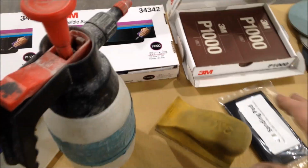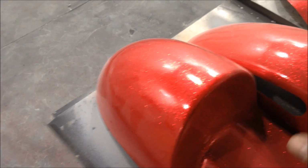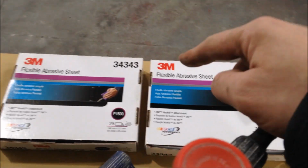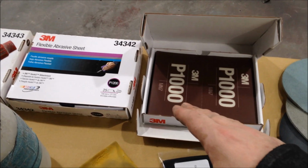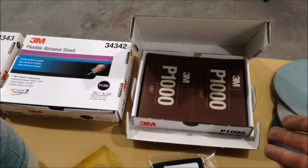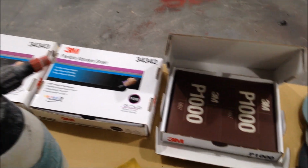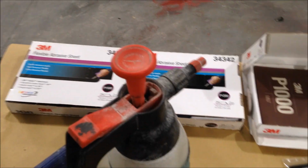All right, so for this, we go in hard. We've done 3 full coats of clear, the liquid glass on this, and we need to make it straight and true. So we go in hard with 1000 grit straight off. After that, obviously 1200, 1500, move on to the DA. Don't forget, you want an aggressive cut to start with to level that clear out. If you go straight in with a 1500 or a 2000, it's not going to bite and level as much as possible. You don't want wavy panels. So, stiff block, 1000 grit, done and dusted. Then work your way up.